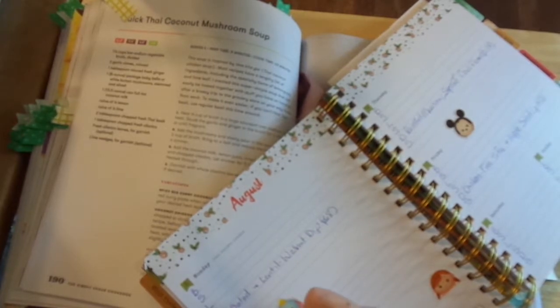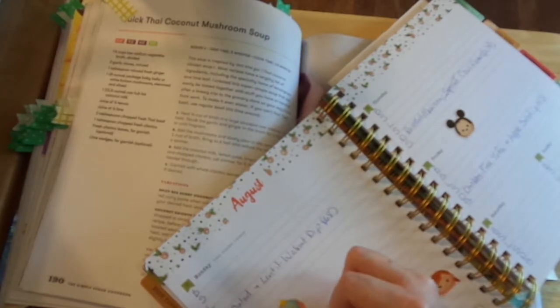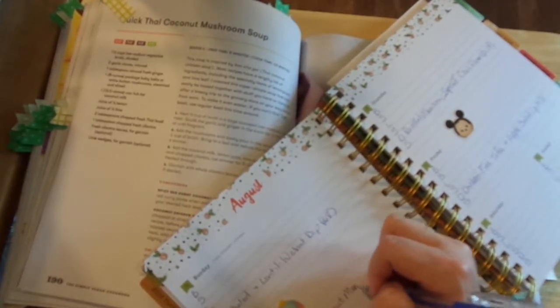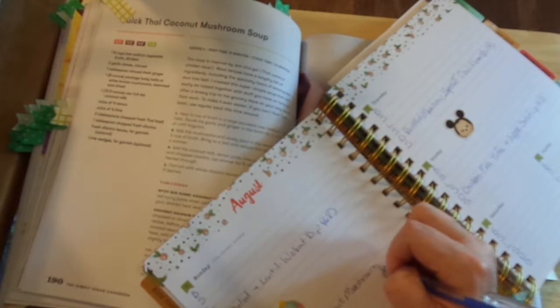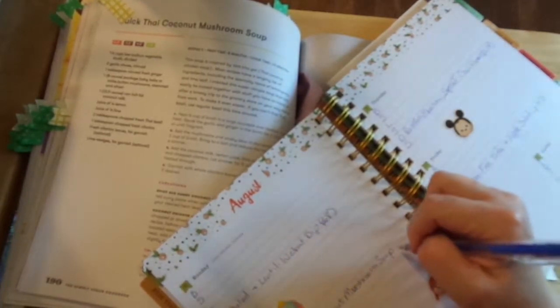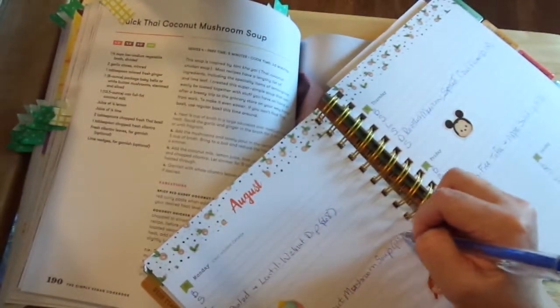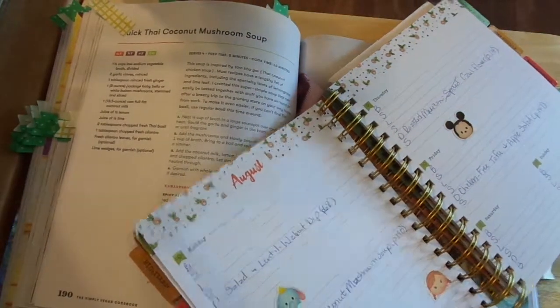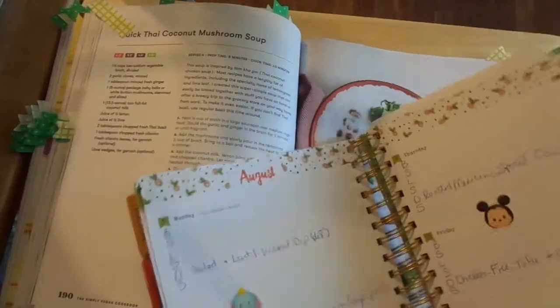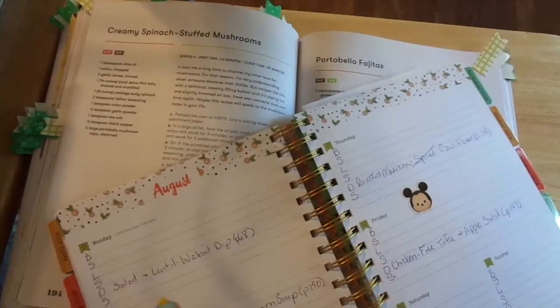So this is quick. I love Thai coconut soup. And the place that we first tried this, we ate there a couple of weeks ago with our daughter and her fiance, and she got it, but they have chicken in it, and it was just like, oh, I loved it, it was so good. And I love mushrooms and green onions and ginger and all that good stuff that they put in it, so I can't wait to try that. So I wanted to try that for a lunch, and like I said, I'm going to have to kind of shush it up a little bit.